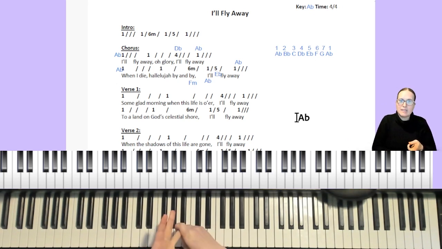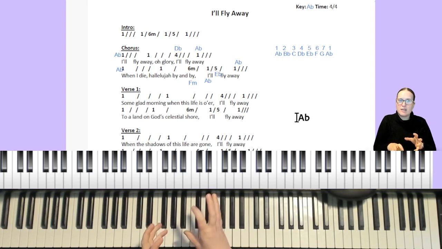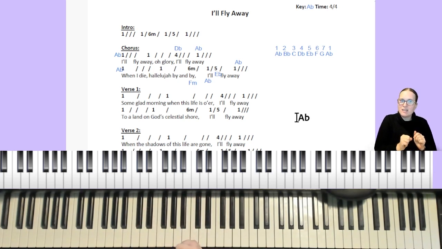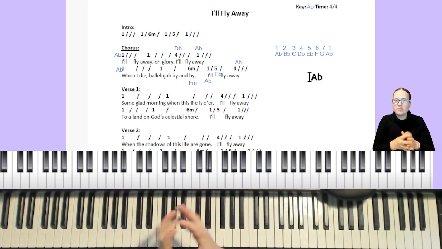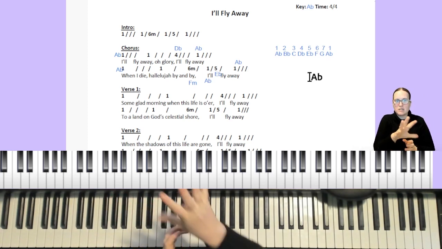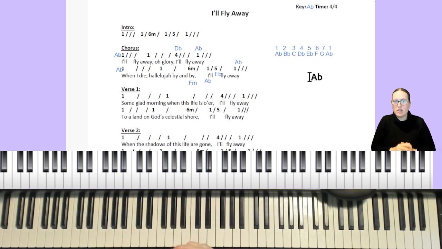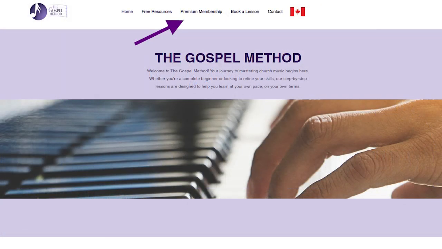We're going to be adding in some of those funky ones that don't follow the rules of the scale, like what happens if you see 7 flat, or what happens if you see 4 sharp, right? Our scale doesn't have those, so we'll talk about some of those ones that you'll find. And we have some songs that are much more challenging that have a lot of different chords connected in it. And so there's a leveled system in the premium membership this month for that.